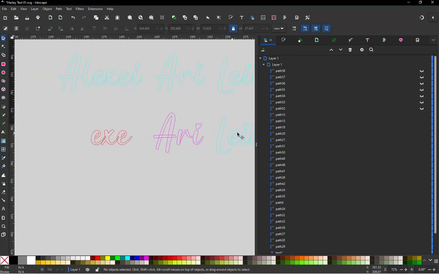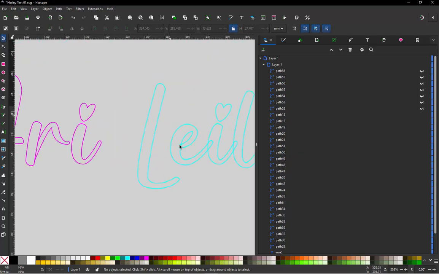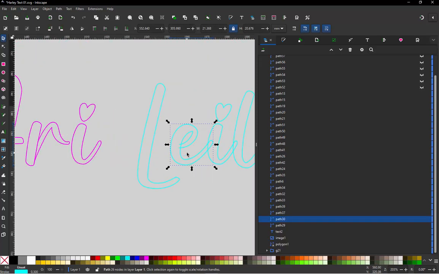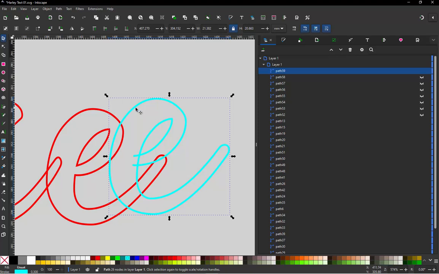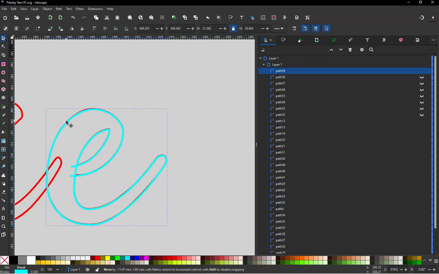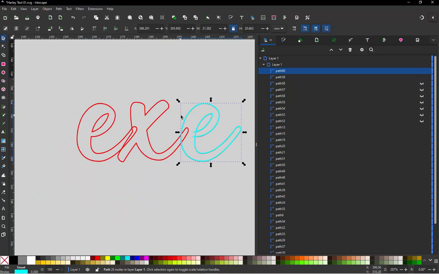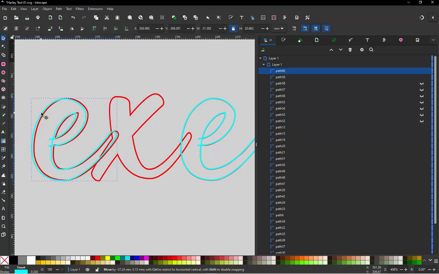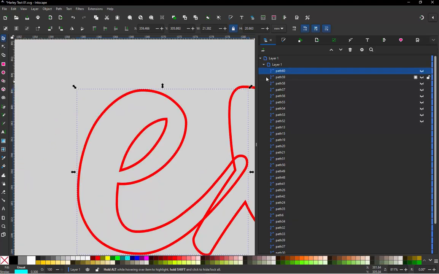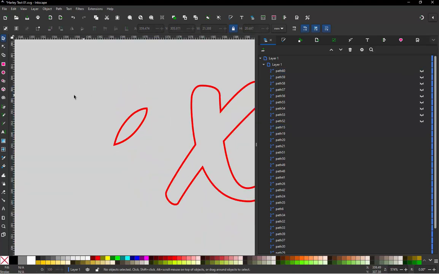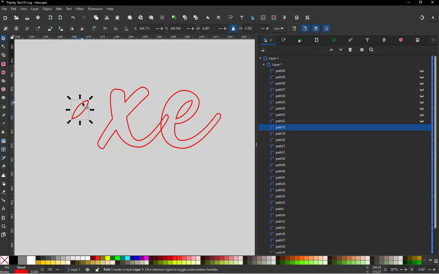And then we can copy over an E here twice. And one more time. Close enough, right? So then we'll go ahead and get rid of this E and this part of the E and the E and the E.